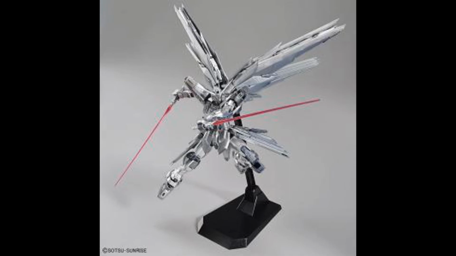But basically, he looks really cool, and that's pretty much the point of it. He just looks really cool. But really, if you want Master Grade 2.0 Freedom Gundam, just get the 2.0. Just get the standard version, because it's like $45. It's not even that expensive for a Master Grade.